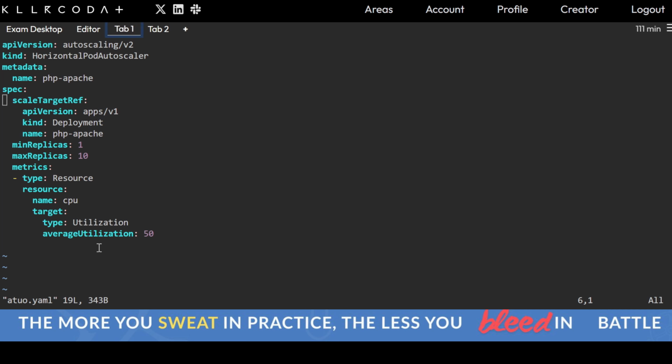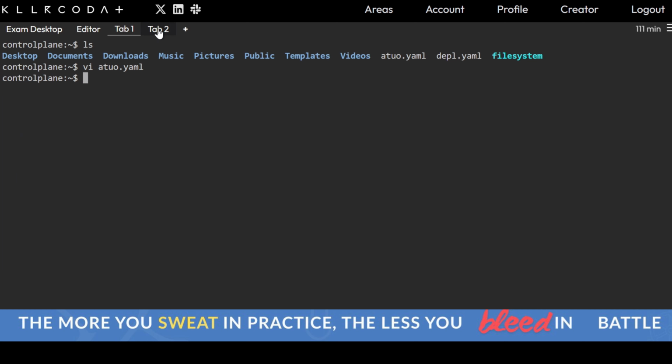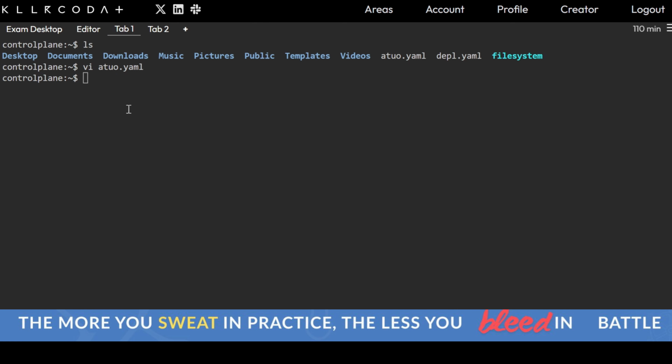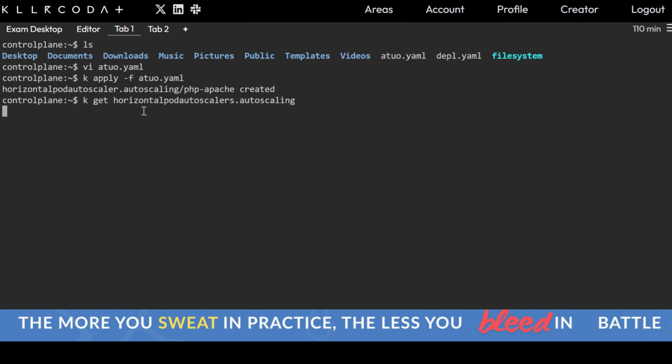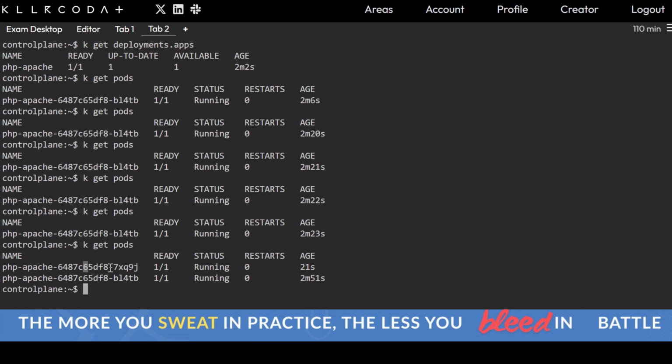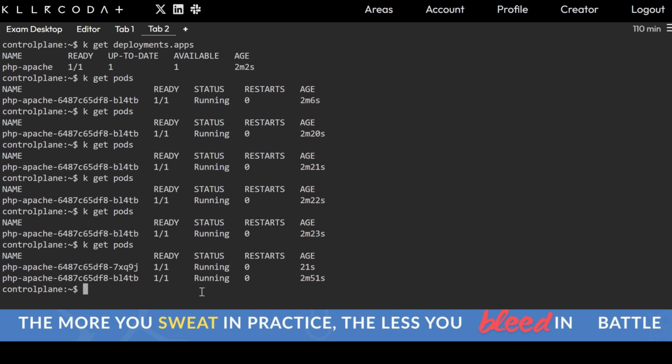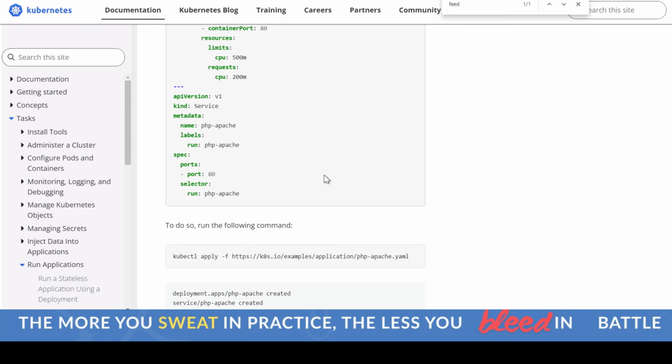Instead, I'll change the minimum replicas to 2. You'll find that things will automatically change. kubectl get pods: here you will find one pod. Now I'll apply that. The autoscaler is created and you will see that two pods are created. Here replicas is 2. Now that we have created autoscaling, there are properties known as scale down and scale up, for when, let's say, we increase the load.